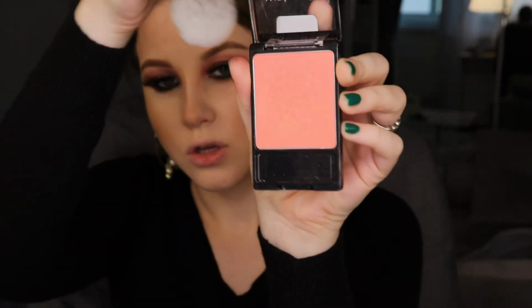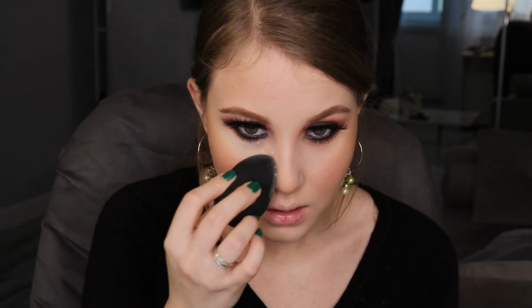Key thing that I've noticed from her photo is that she wears blushes mixed into her contouring. And with a little bit bigger and fluffier brush and my Wet n Wild Color Icon blush, I'm gonna mix this blush into the contouring. Of course, a little bit of the baking, because perfect skin cannot look more perfect without baking.